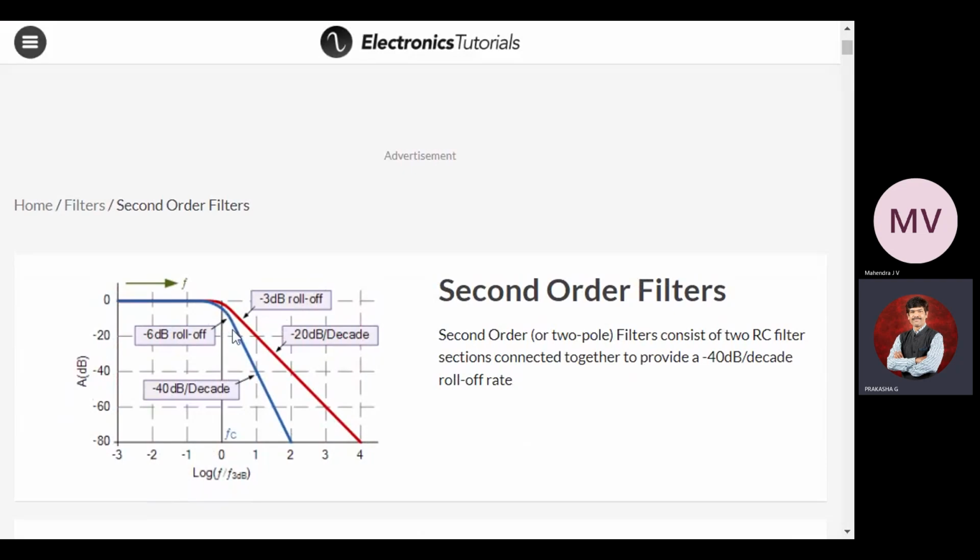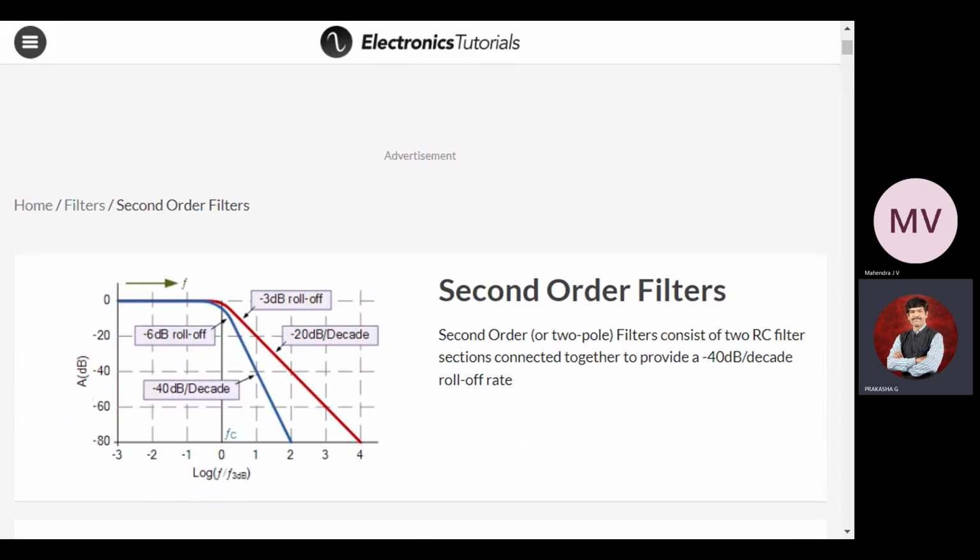After that, the gain of the amplifier keeps decreasing and it is going to reach zero. We call that the 3 dB frequency, or the cutoff frequency. The cutoff frequency that we get is the 3 dB frequency. We will have a gain AF, which is generally V0 by Vi.